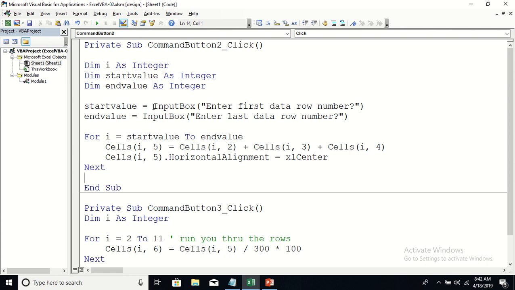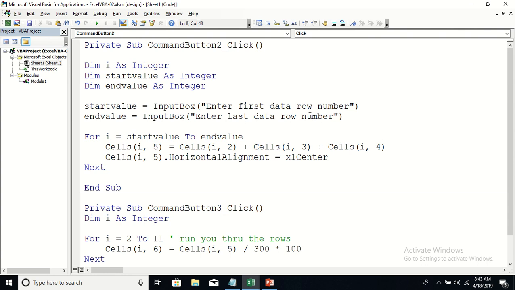This is a function of Excel VBA, InputBox, and the syntax is like this. So we'll use the InputBox function, and within parentheses, within quotes, we'll write "Enter first data row number". Okay, and for the end value we'll use another input box, and we'll obtain the last data row number through this input box.